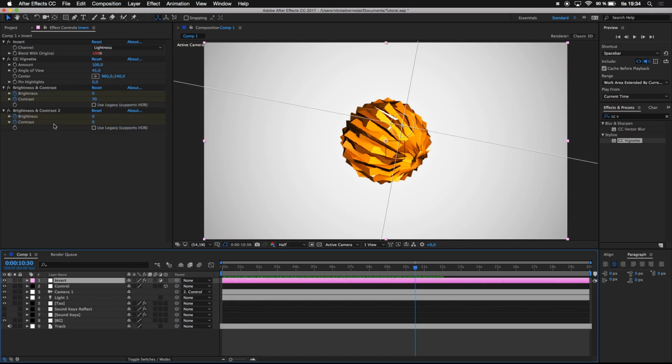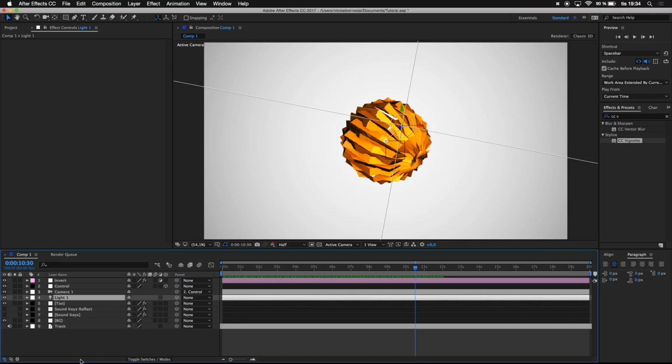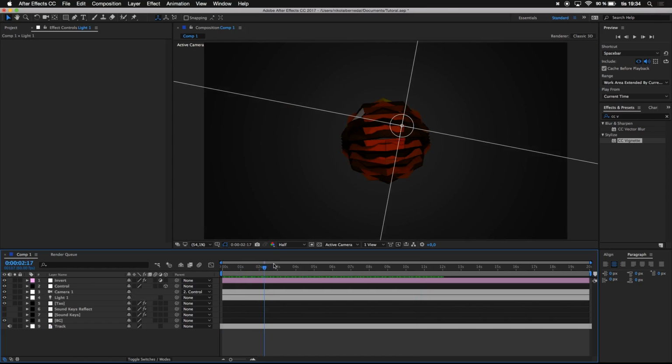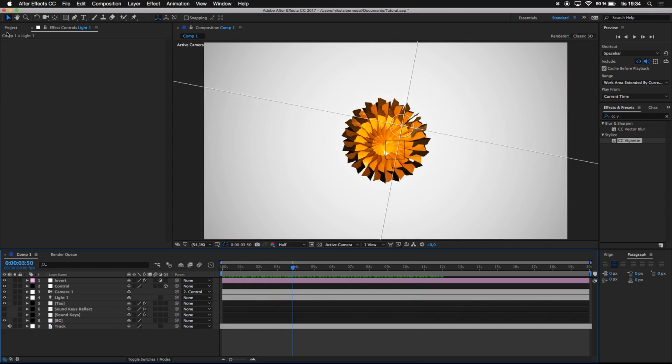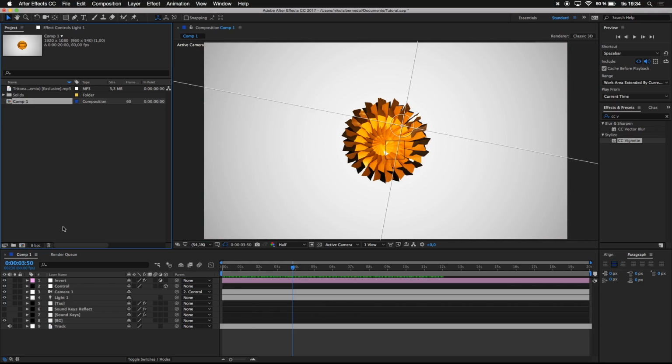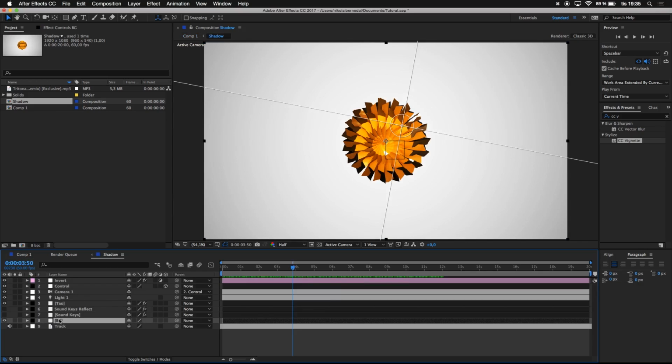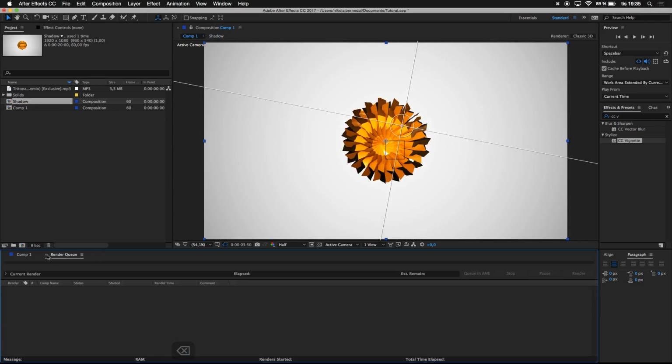We're just gonna, let's see. First off, I want to show you how I made my shadow. And go to project. You have our composition, this composition here. Press Command D or Control D, and you get this comp 2. Call it shadow. Yeah, and drag it over to our comp. Just disable the sound in this comp and go over here and delete the background from the shadow.